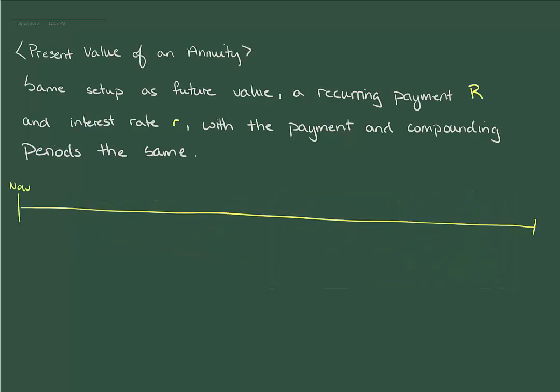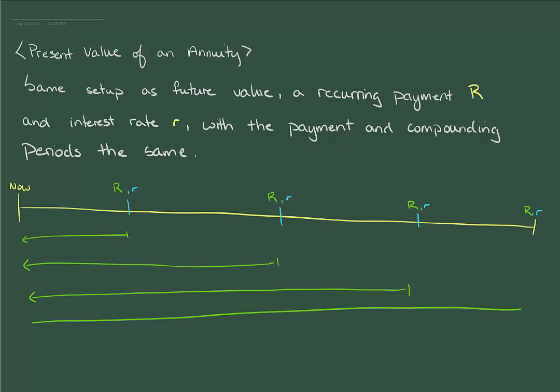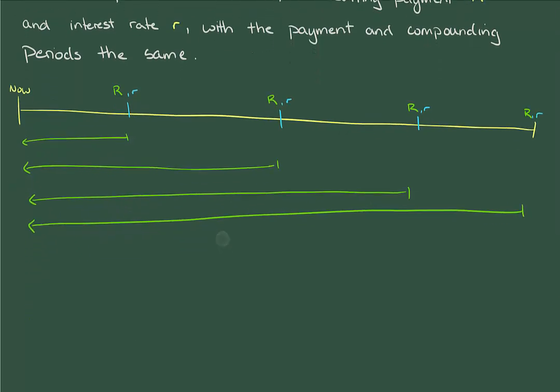We'll start by drawing out our timeline and sketching out our compounding periods, filling in our payments and their rates as reminders. Now each of these payments needs to be brought back to the present. This is exactly like when we were computing the present value of a bond. Each payment picks up a (1 + r)^-1 for each compounding period through which it passes. So the total present value is the sum of all of these payments.